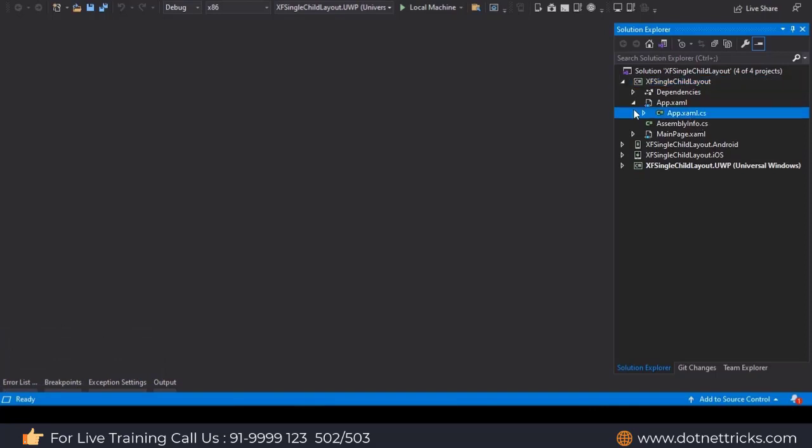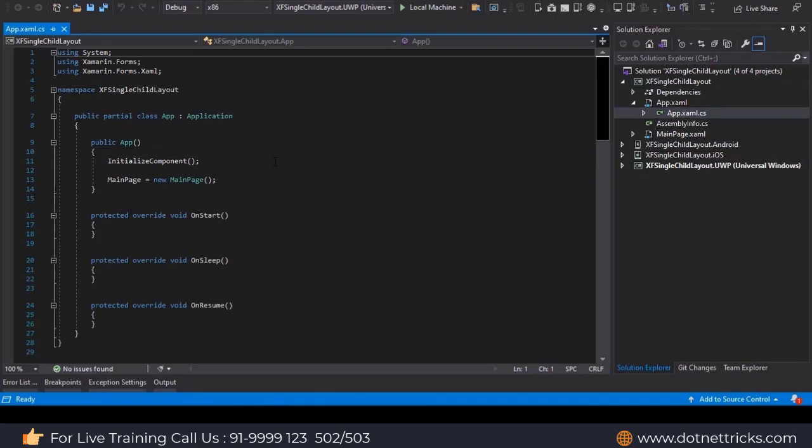So first let me open this here. What we are going to see is various layouts like content view, frame and scroll view, which are capable of holding only one child inside them, and understand how they work. For that purpose we are going to load an image inside a content view or a frame and see how it works and what the differences between those layouts are and where they can be used.